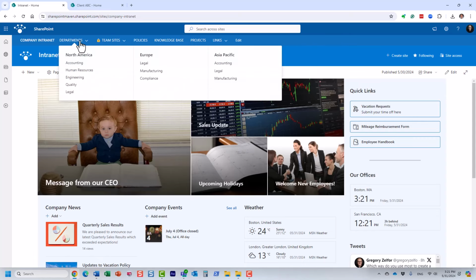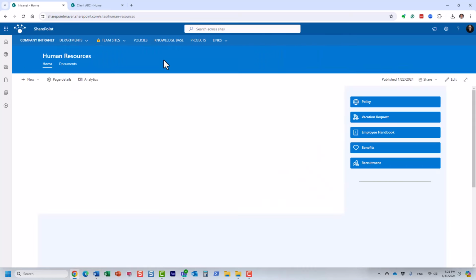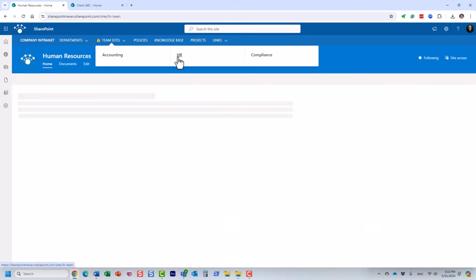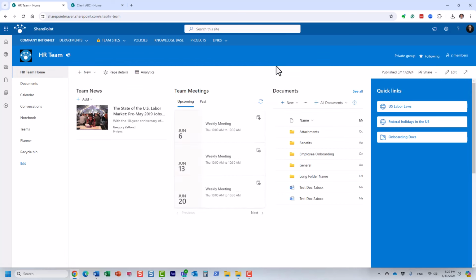But all these sites are meant primarily for internal consumption, for employees themselves, and there might not be any external sharing even allowed on those types of sites.